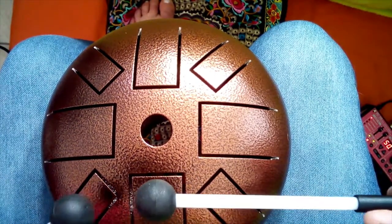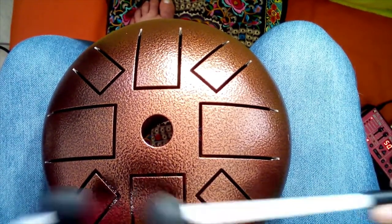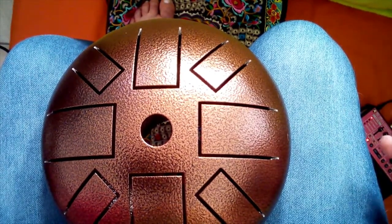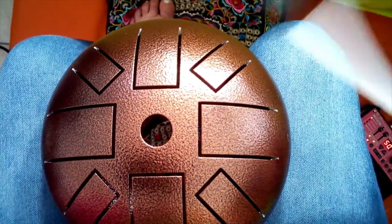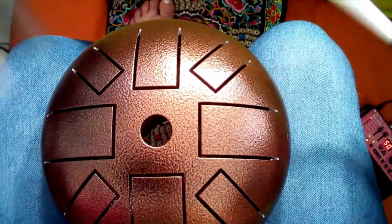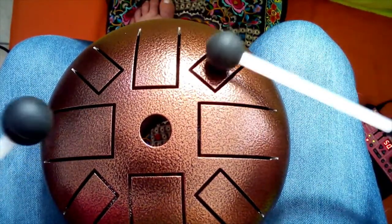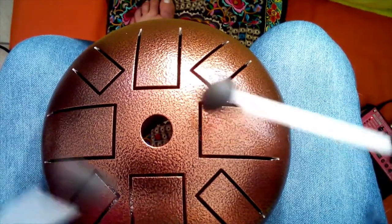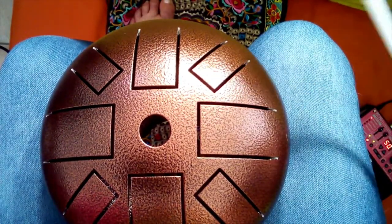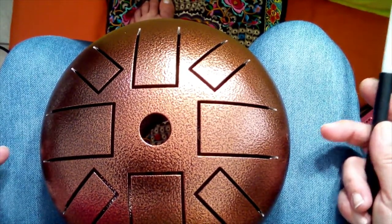And it is all about pattern making, and you can keep it as simple as you like. You can use two of your notes, pick out the two that are sounding good to you, that are resonating with your energy on that particular day. You can go around the clock, as you might have seen that I did during the drum along that we did there. Or you can just keep making the same rhythm, but on different notes. You can vary your rhythm, too.